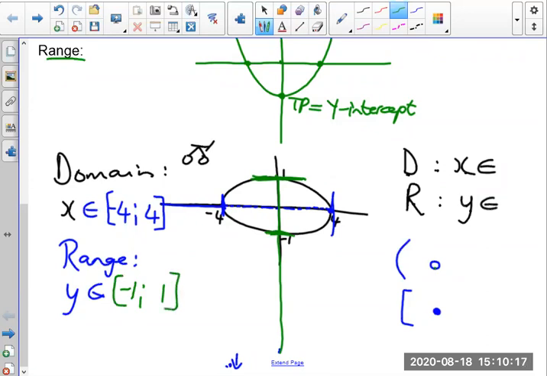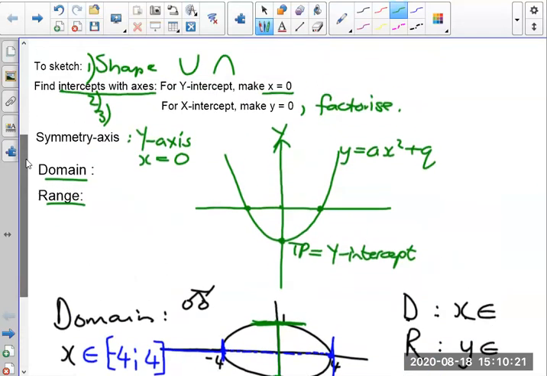So if you can remember this and you can understand this, then it's easy to find the domain and the range of any function. So if I ask you the domain and the range of the parabola, now you are supposed to make brackets, arrows on the ends of all your graphs, because they did not give you restrictions. So unless they give you restrictions, there's always arrows there.